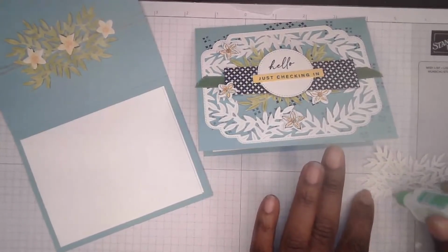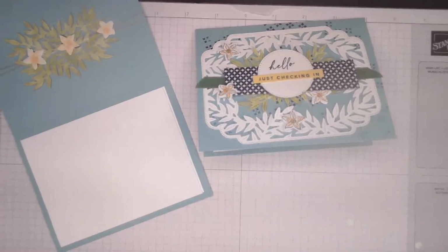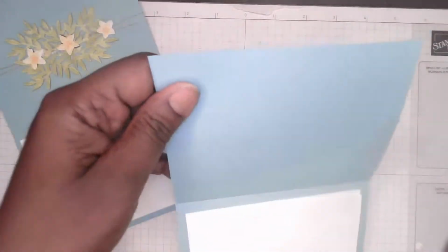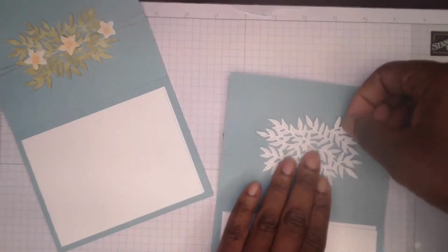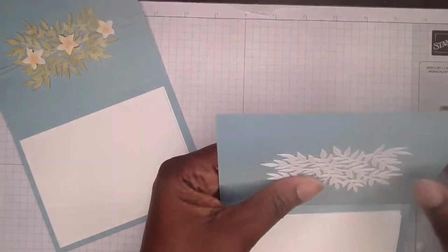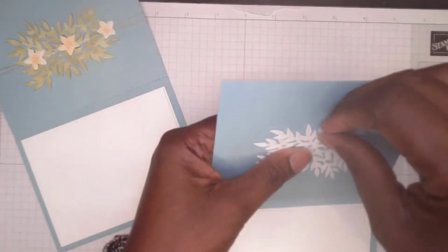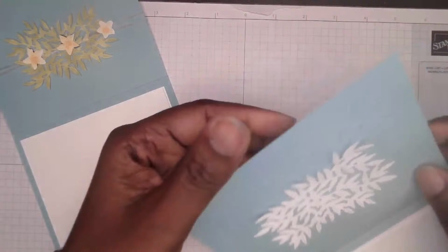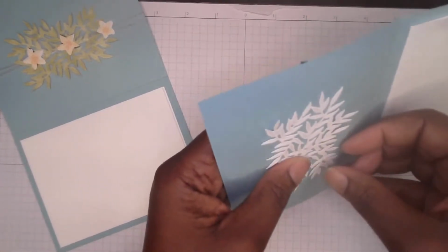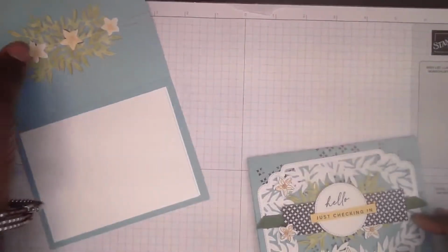Okay. And remember, when you lay it down flat, it won't gush out as much. Okay. And let's just put it right smack dab right there, just to add a little something to it. And it's okay if the ends come up a little bit. It's nice. Okay. And there we have it. We have our Mediterranean Blooms.